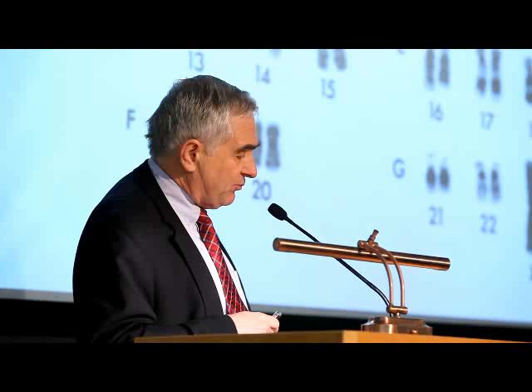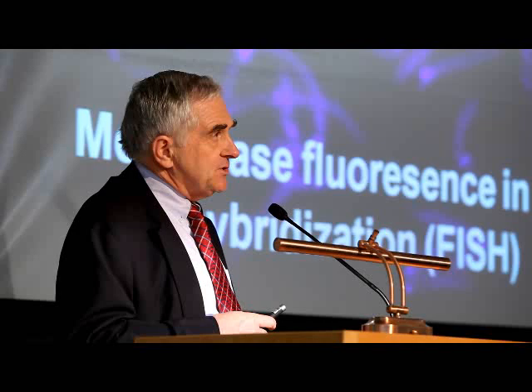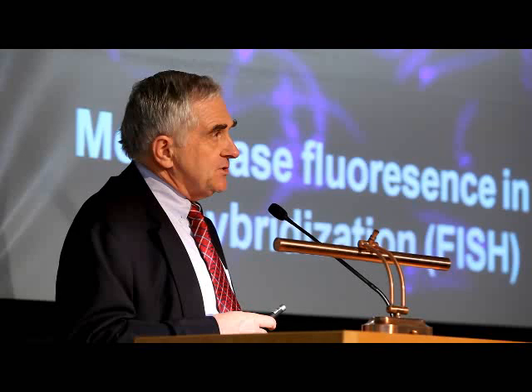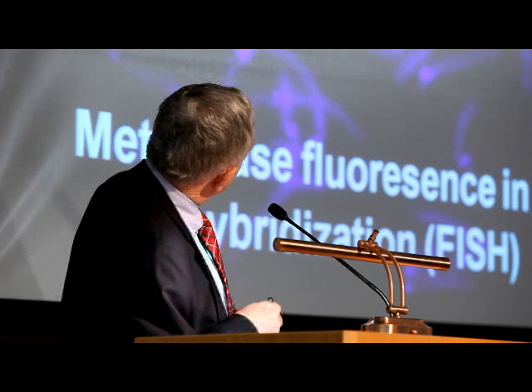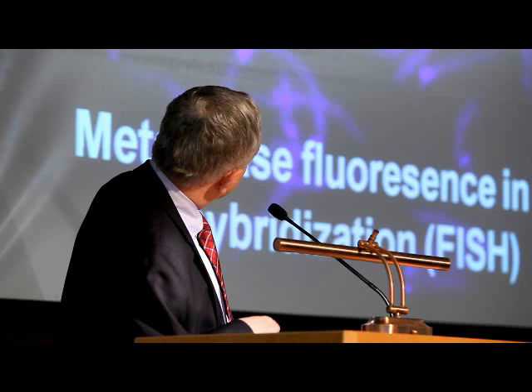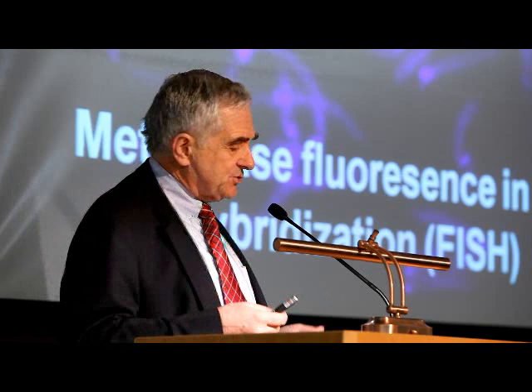When I came into genetics, even this banded chromosome analysis did not exist. We had just solid black or purple chromosomes back then. By the 70s, we started to have banding, and then we started to have fluorescence in situ hybridization. This links very directly to what comes now. Here's a chromosome with a red marker indicating a particular chromosome and a green marker indicating another. The red region indicates a deletion on one chromosome that is present on the other. There was a situation in clinical pediatrics where you could guess a particular diagnosis and use a FISH analysis for a particular region to confirm that diagnosis.